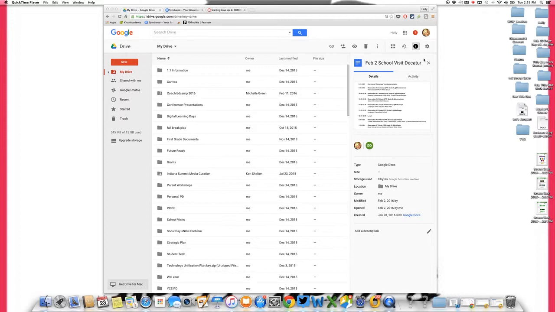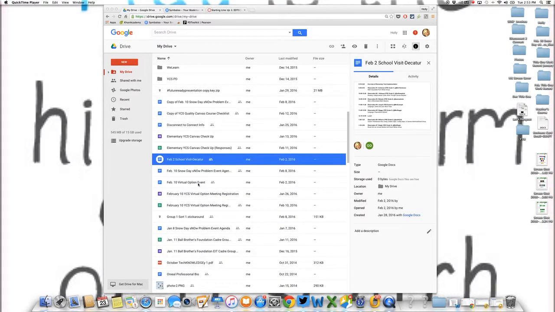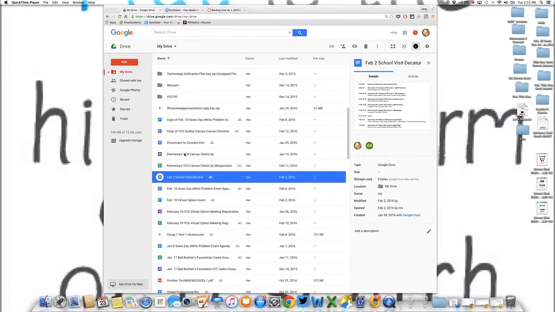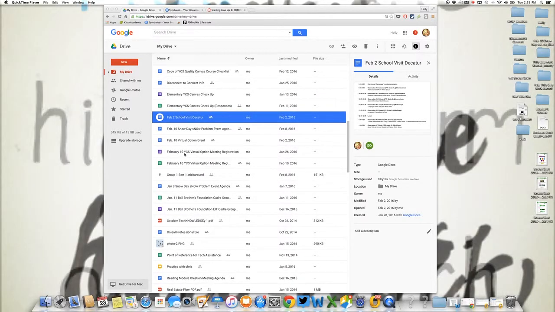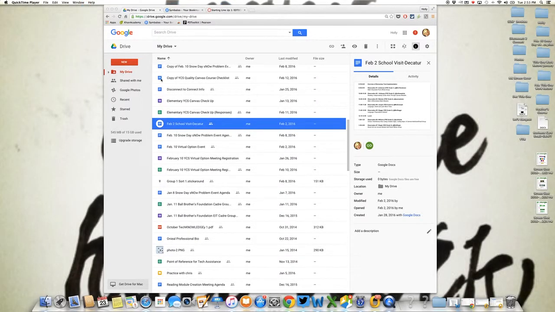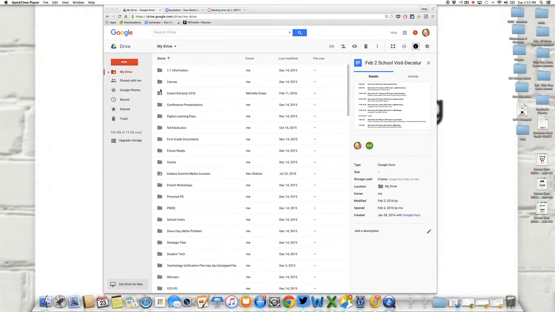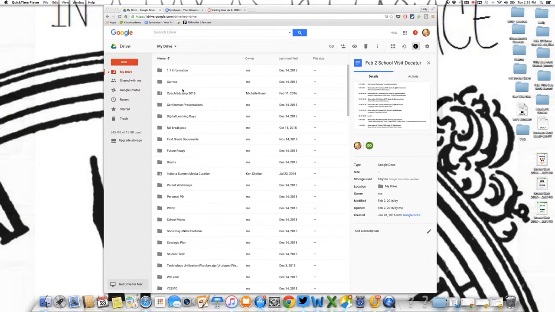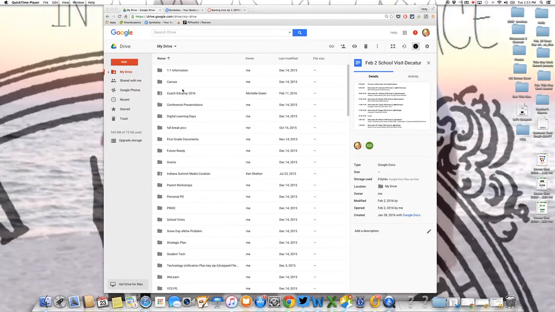You'll notice that I'm in my Google account, and here is my Google Drive. I have a lot of items shared or stored in mine, saved in mine. And any time you see the little blue icon, that's the indication that it's a Google Doc. Google Docs are just what they sound like. They're a document. So they can be used interchangeably with Microsoft Word documents or Pages documents.